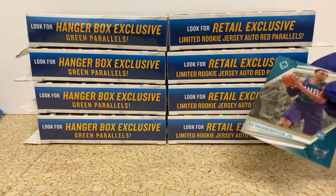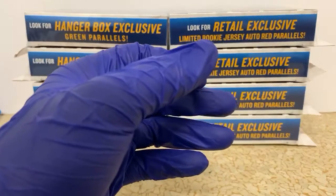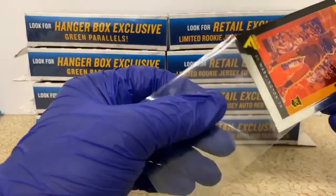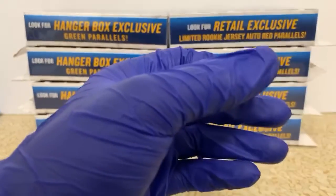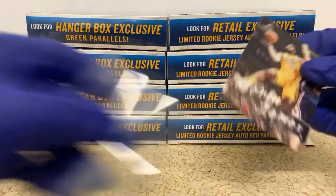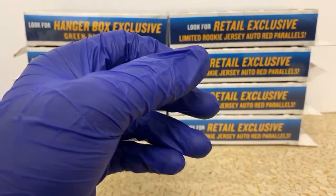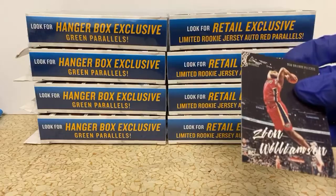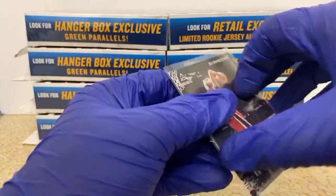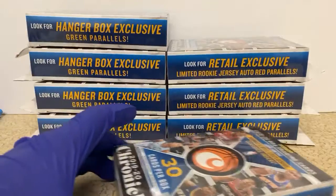We got three or four cards that are worthy to be sleeved. Forgive me if I don't put your card in the worthy-to-be-sleeved pile, but just know I will be sleeving and top loading a lot more cards than what you see on camera. I try to take the big hitters and throw them in a sleeve real quick so we can do a nice recap at the end. That Zion Luminance is sick nasty. All right, box number three — rocking and rolling. Ja Morant's been the weak one so far for the big guns, and I don't think we've pulled any Luca yet.